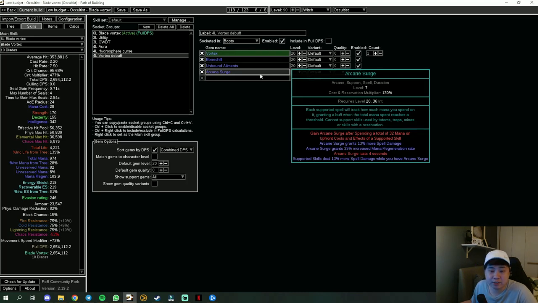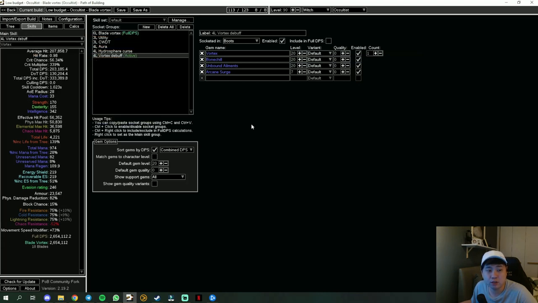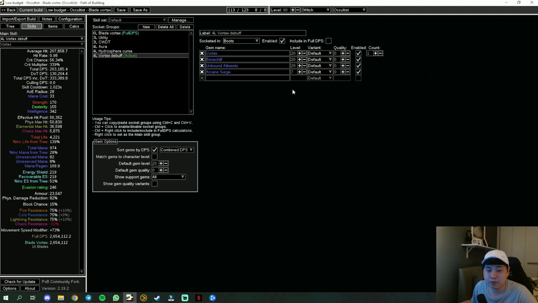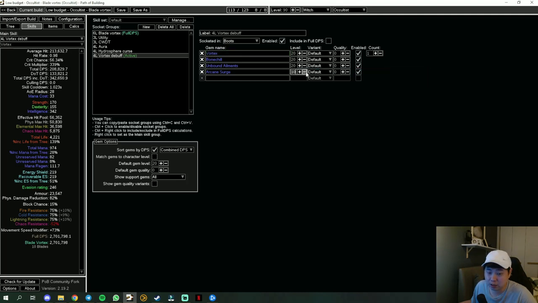Why Arcane Surge at level 7? Because if you see carefully, gain Arcane Surge after spending a total of 32 mana. Okay, so as long as you spend 32 mana on your Vortex, I'm going to go over to Vortex right now. You can see that it costs 33 mana. So every time I cast Vortex, I am guaranteed to get Arcane Surge buff. Okay, if you want double the value, then it's also okay. So it's a 66, right? So you can just keep it at level 10. Okay, it's fine. Totally up to you. But I will just keep it at level 7, all right? The difference is not really a lot. At least I have a full uptime of the Arcane Surge.